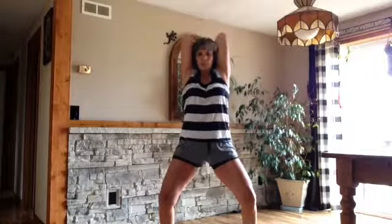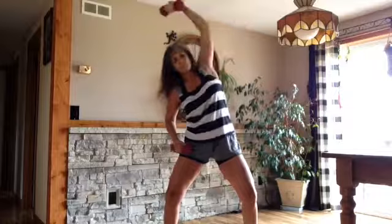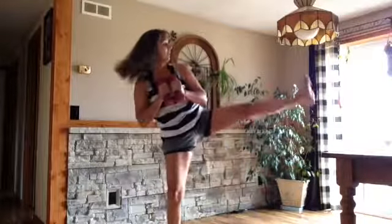Tricep dips. Squats. Good. Lift to the side. Lift. And switch. Good. Back out front. Lift. Kick. Excellent. Back out front for five.